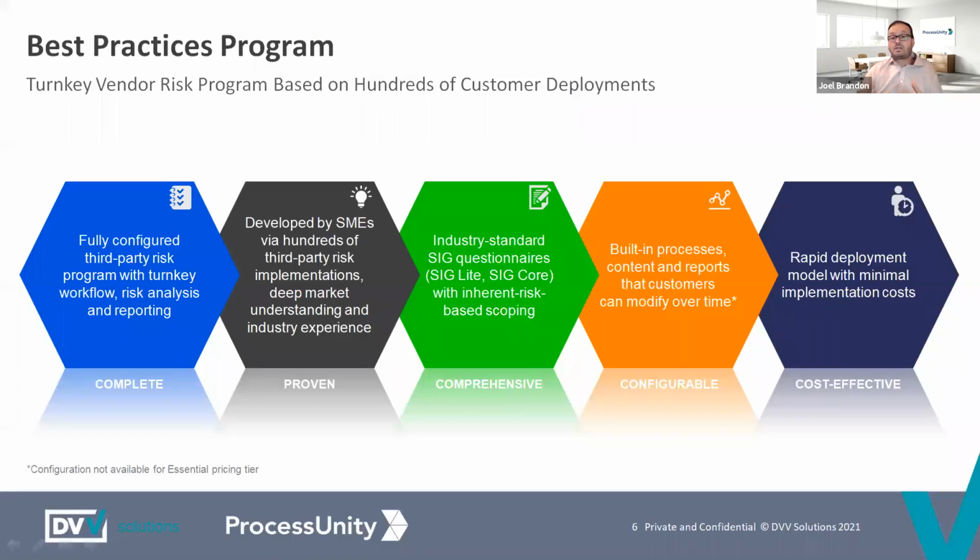Having seen what works time and time again, we're able to leverage that to produce a fully formed turnkey solution for third-party risk, including industry standard questionnaires, pre-configured processes, and easy-to-use reports and dashboards, all of which is designed to take that uncertainty away. So by leveraging the very best in hands-free automation, we can get you up and running in a fully automated third-party risk management program in a matter of weeks with negligible implementation costs.